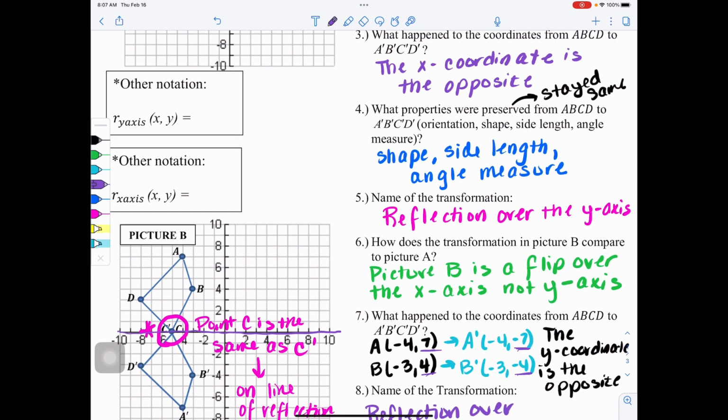This is another mathematical notation that could possibly be used to ask you to complete a reflection. So the lowercase r stands for reflection. It will either say y-axis or x-axis, so you know which axis you should be reflecting over. And then it tells you what happens to the coordinate. So remember, when we reflected over the y-axis, it was the x that became opposite. So you would write it as -x, y. That's what's going to happen to the actual coordinate.